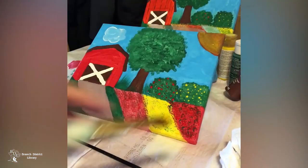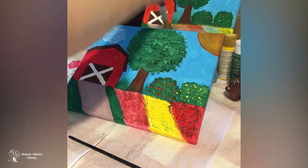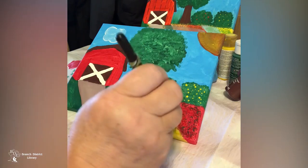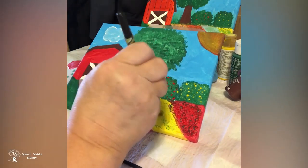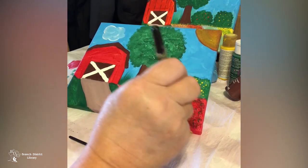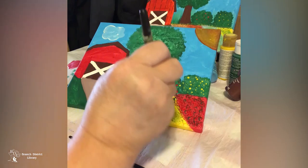And then I'm going to go into the yellow, clean my brush off, go into the yellow, tap, tap, tap, same thing. I don't want big clumps. And then soften up the green a little bit. And with the yellow, it's kind of blending more than it is doing anything, but it's softening up the green.